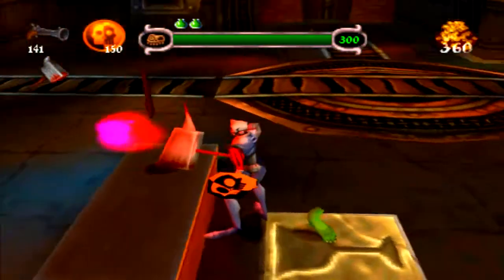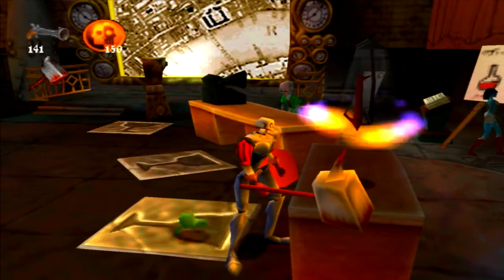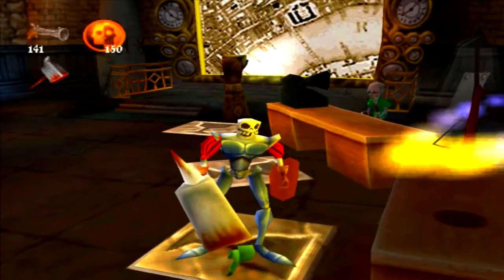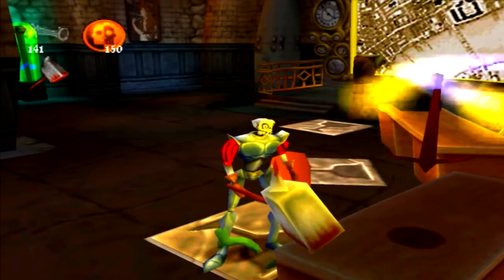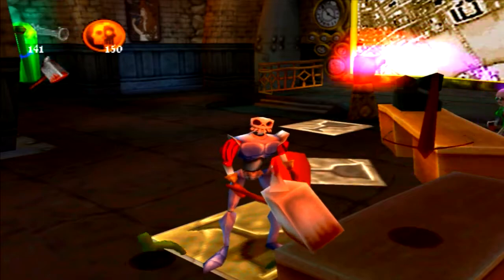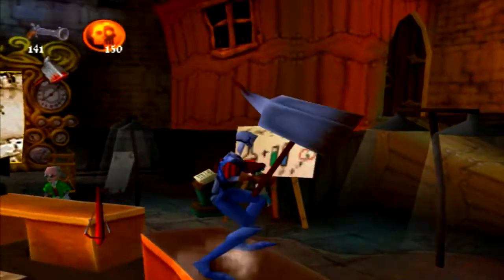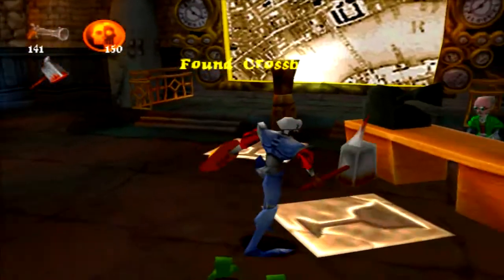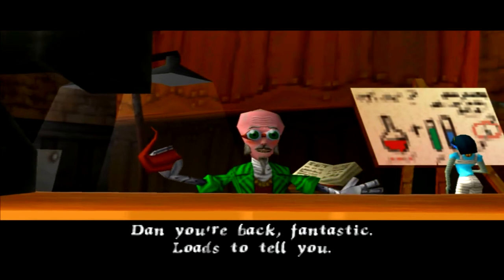I love the detail they put in this game actually, because even the reflections are very well done. You can see that the reflection of the beams around the item actually reflect off Dan. Like, you see how Dan's got a yellow light showing on him. Look when the beams turn purple, you'll notice he turns purple too. Look at that. Isn't that just astonishing? That's beautiful, that. Look at that all day. The guy has got a crossbow now. And we'll just talk to the professor one more time. Well, not one more time, but one more time in this video.